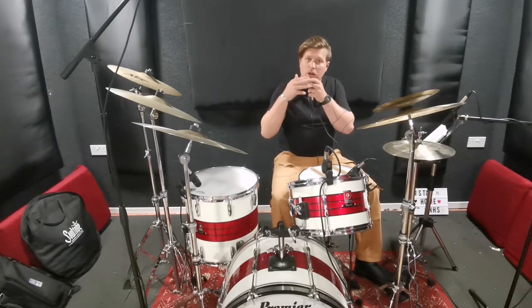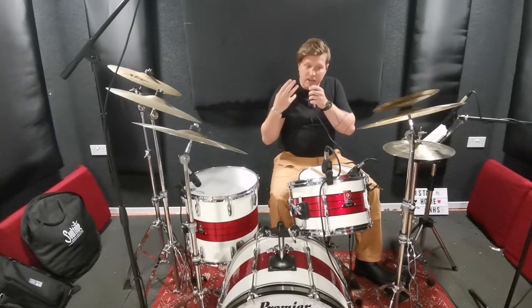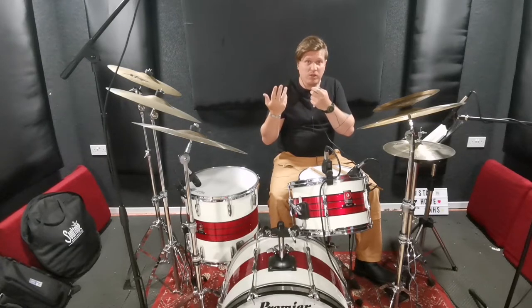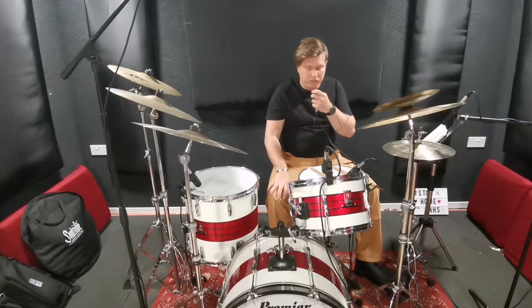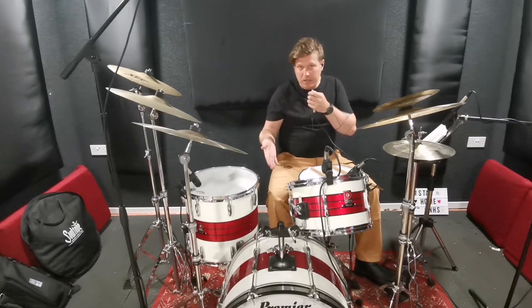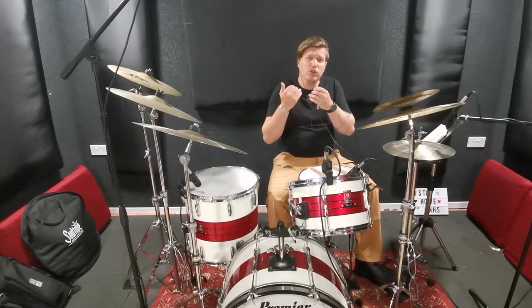I hope you could work out where the one was and hear how it's already come together into a groove, something that you could probably use right away. So obviously we can develop bass drum patterns, we'll look at that in a wee minute, but the next thing we'll probably do is look at the left hand dynamics.